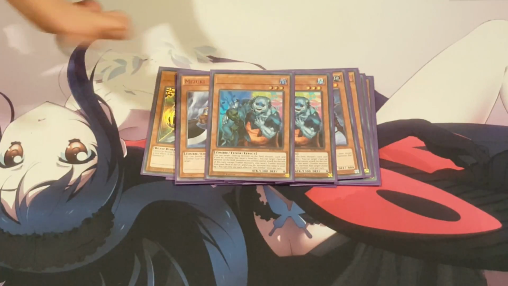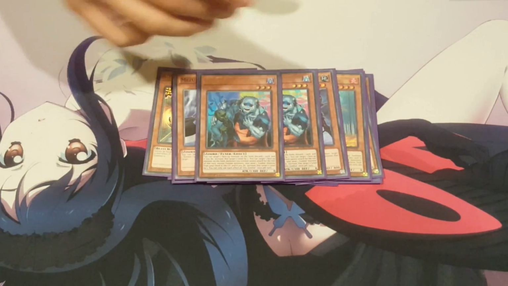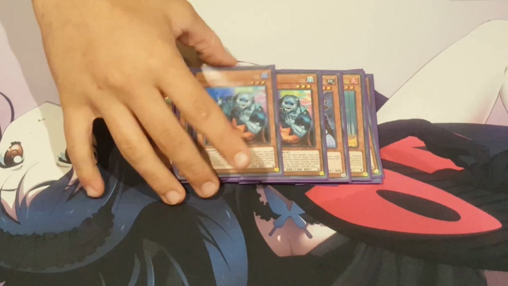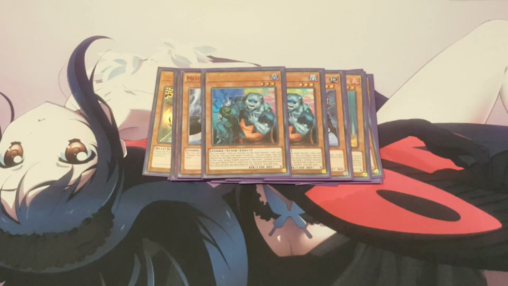And its level manipulation is so good, especially because you're playing the 1 Lumina, and Lumina is a 3. So you can make Lumina the 4 again, and then you can use both his effects once per turn, so you can make them both 4, which is really good.